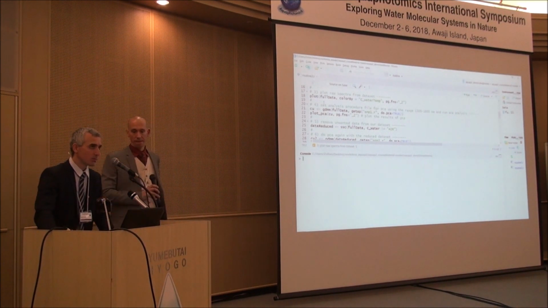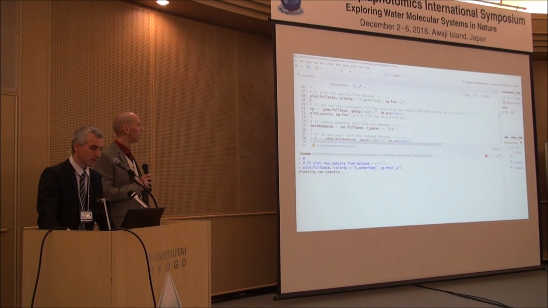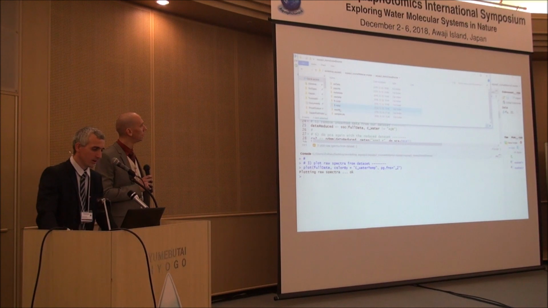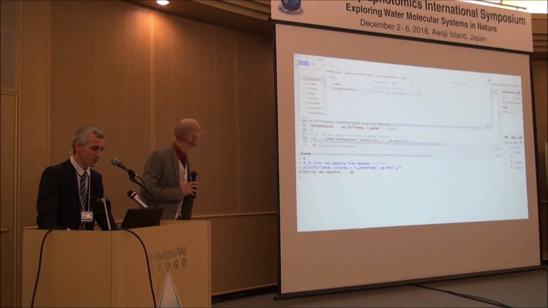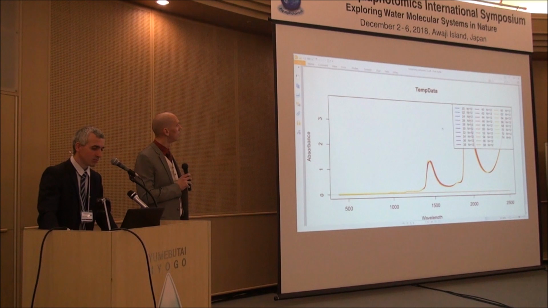So, for example, plotting of raw data is just as simple. As you can see in line 18, if you execute this line by pressing Ctrl R, Ctrl Enter, or Command Enter in Mac, then you will see plotting raw spectra is happening. And after this, you can see the result in your result folder. So if you go to your results folder, you will see a new PDF file there. And if you open it, then you will see your raw spectra based on some coloring rule was already plotted.